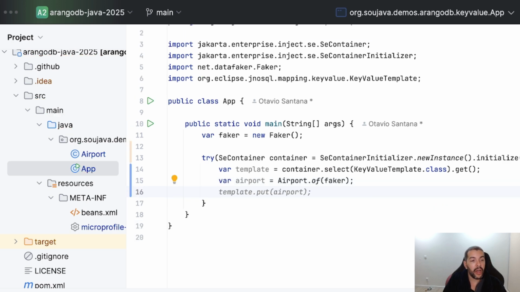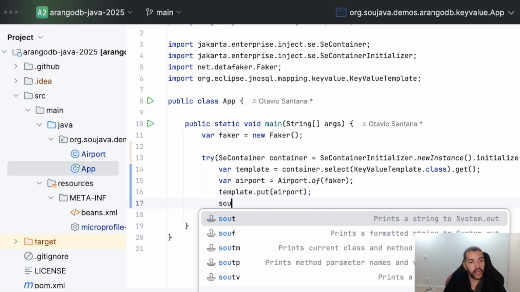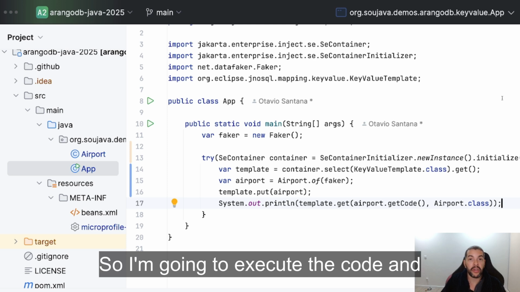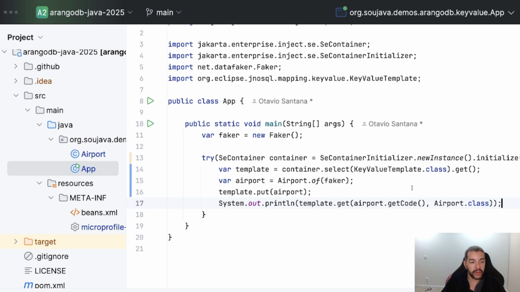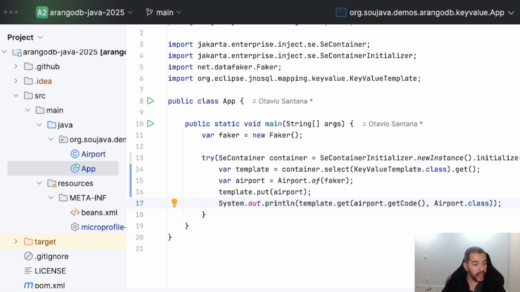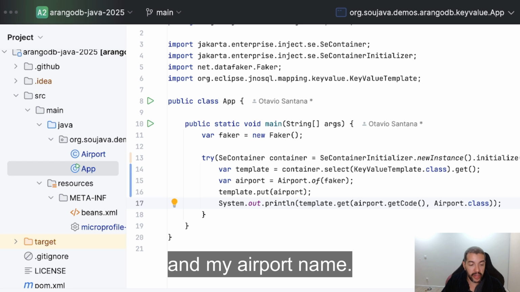And then I will put, and finally I will get the return of the airport. So I'm going to execute the code, and let's see what's going on. As you can see, I do have my airport and my airport name.